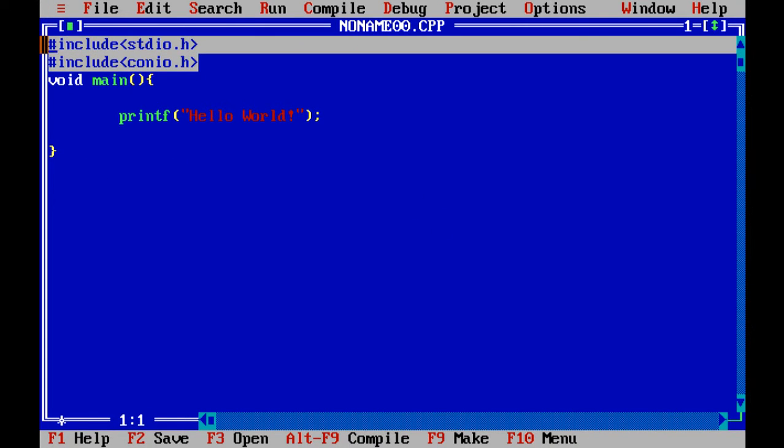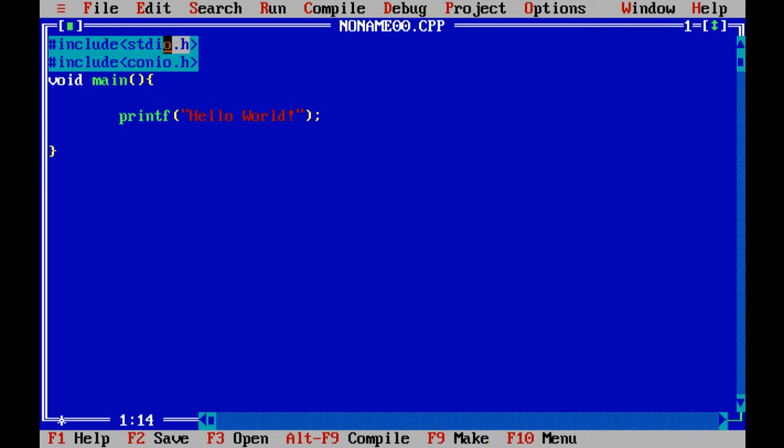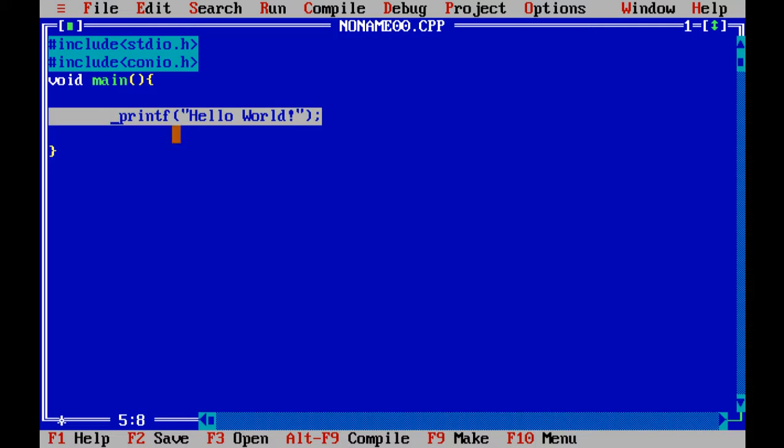These files are called header files. Header files are also C programs in which we define functions, and with this #include directive we include these header files so that we can use their functions in our program. For instance, this printf is a function that is stored in this header file.